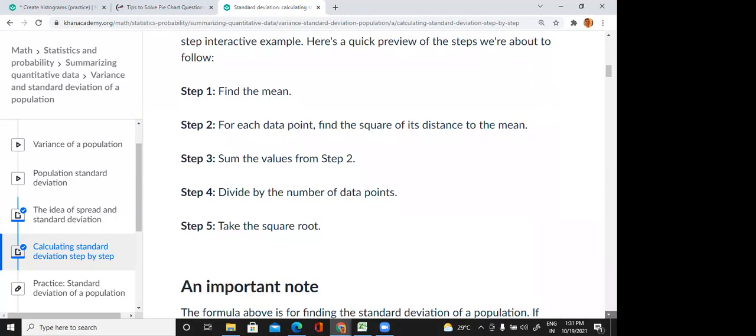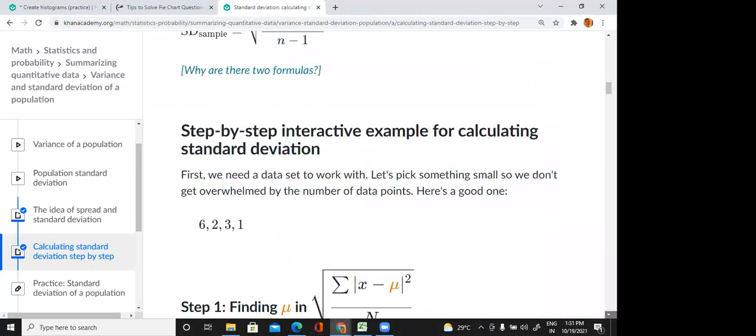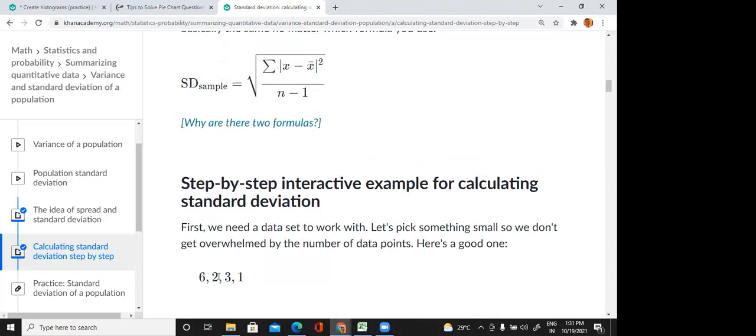Let's go to a problem directly. This is a very small data set: 6, 2, 3, 1. We want to calculate the standard deviation of this data set. One more thing, remember that these measures cannot be for one data point. We cannot take one data point, say 10, and try to calculate its standard deviation. That, of course, does not mean anything. That should be clear to you. Only when we have a data set, a couple of numbers, can we do all this.